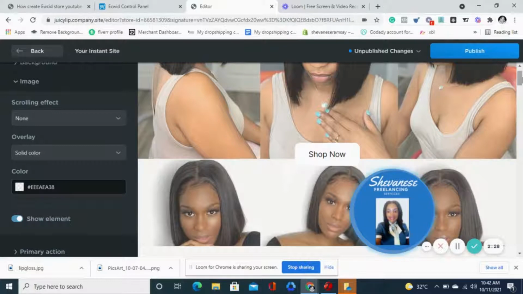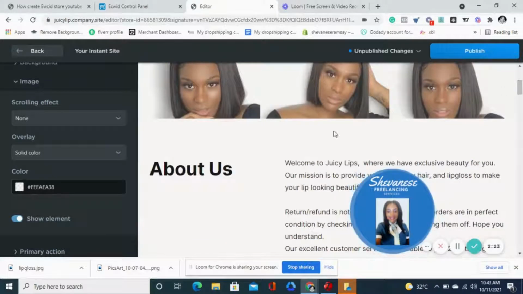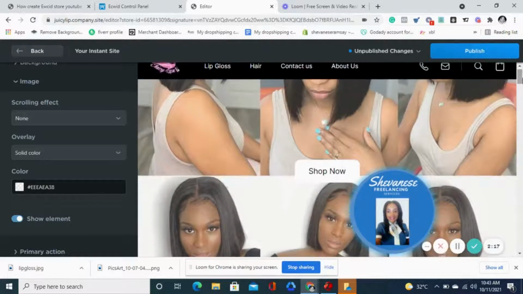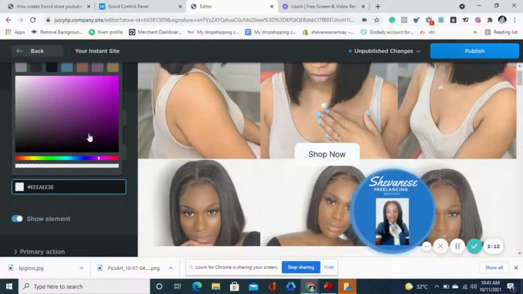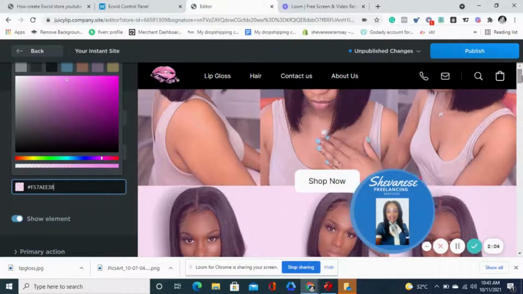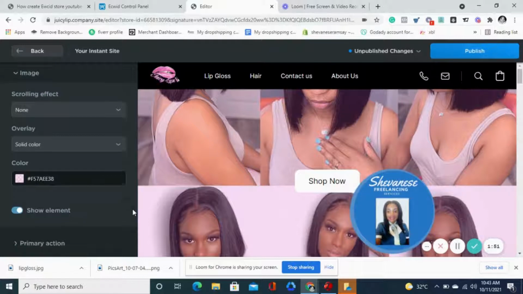See, when you click on the white option for the color, the image gets a little bit brighter for the overlay of the image. So what if I wanted to have an overlay of a different color than white, say pink? You see that? So the image will turn into a different color. So I'll leave this color because it has a slightly pink look, so you know it still matches the logo in a little way. So we're gonna move along.